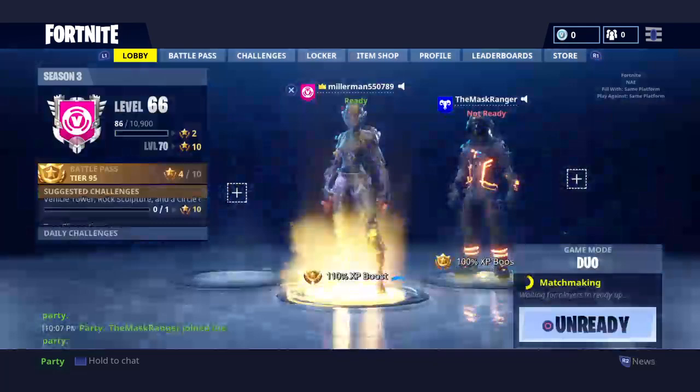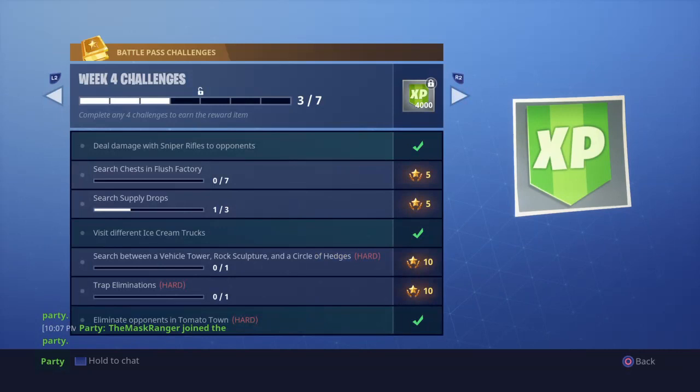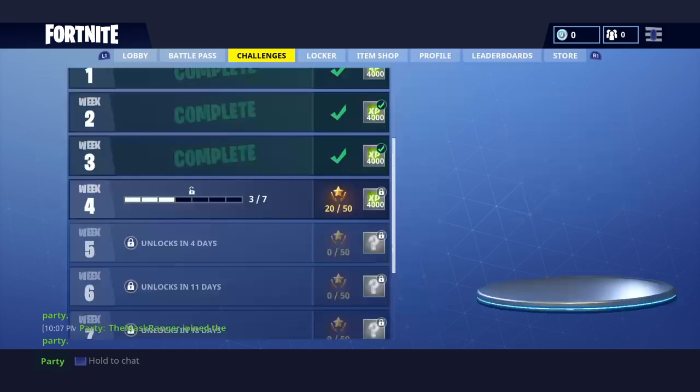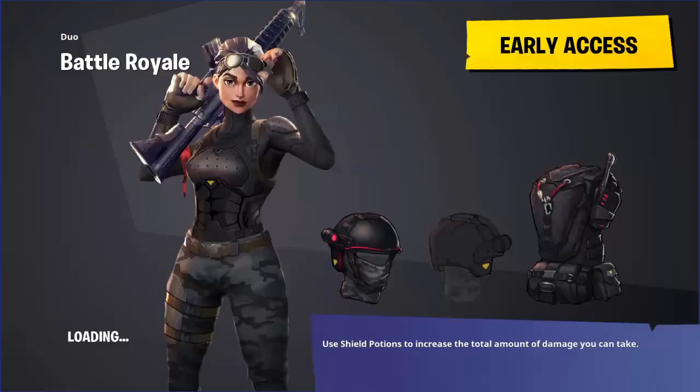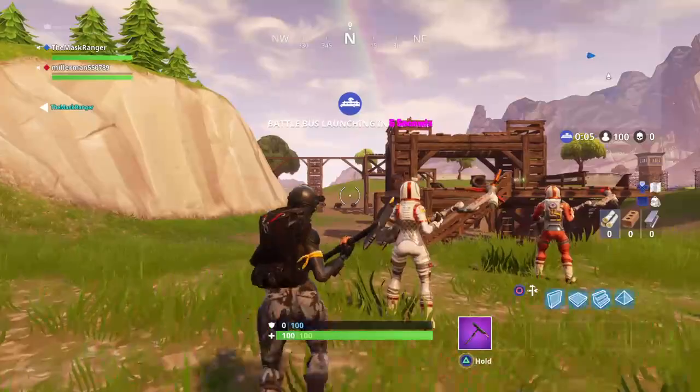Alright, so like I said, two more supply drops, seven chests at Flush, that will get me a tier, and then the rock sculpture thing and then the circle of hedges and stuff. And then a trap elim. So actually, that will get me 1, 2, 3 tiers. So then I'll be 2 tiers off of John Wick. I'm gonna do the John Wick challenge, and some of them, if you wanna try to get.